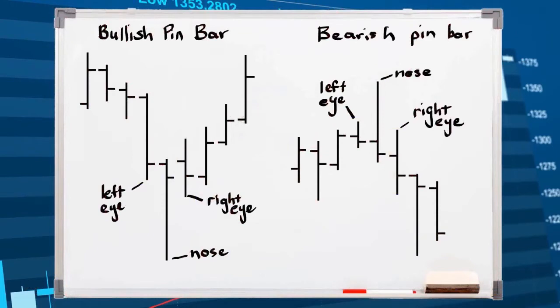The following characteristics or rules should apply to a pin bar formation. Number 1. The left eye should be a bar up for the bearish pin bar pattern or a bar down for the bullish pattern. Number 2. The nose bar should preferably be open and closed inside the left eye, but its high or low for the bullish setup should protrude much farther than the left eye's high or low, generally twice the size of the body of the candle. Both the nose bar's open and close should be located in the bottom, which is top for the bullish setup, quarter of the bar.